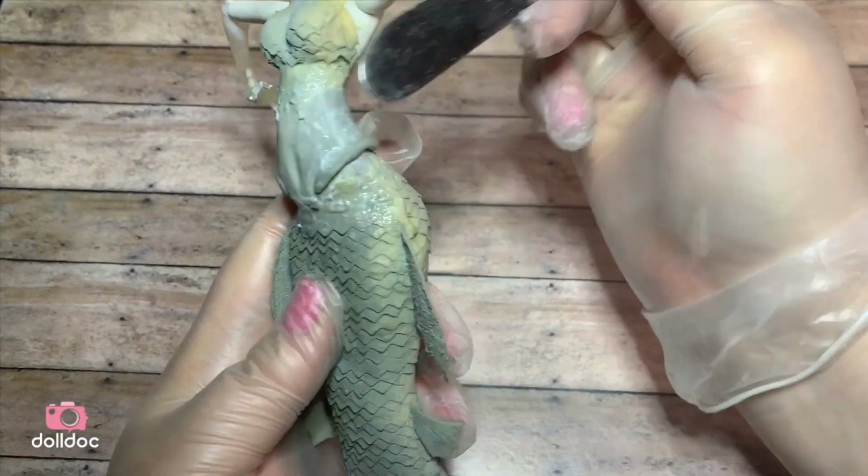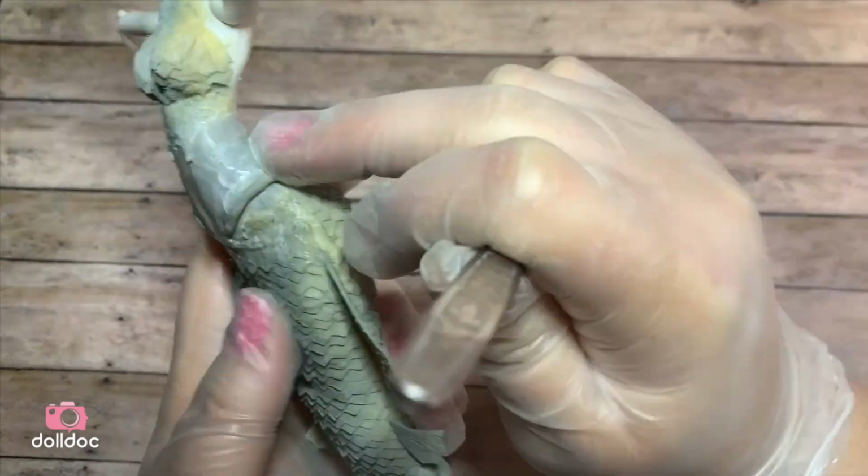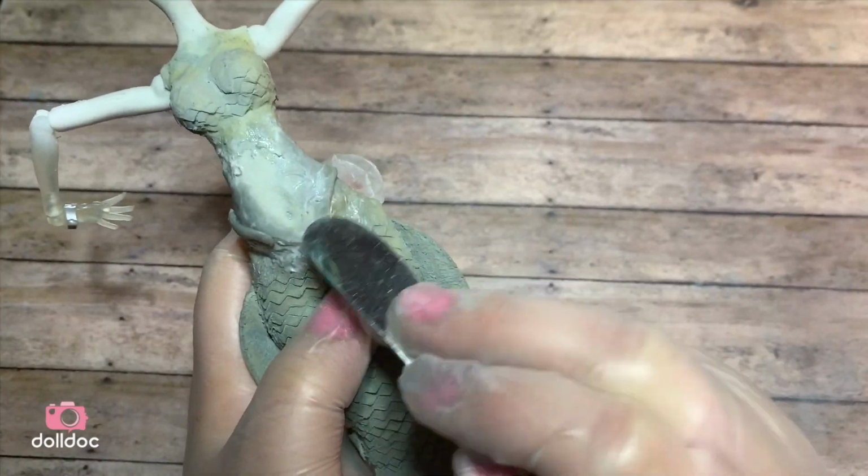You don't always need professional sculpting tools. Sometimes a little butter knife will do.